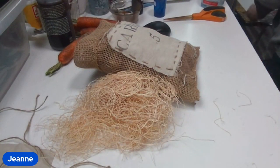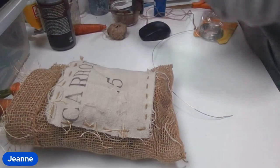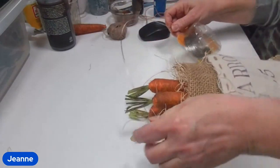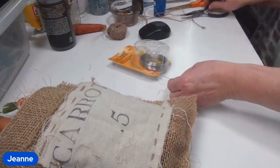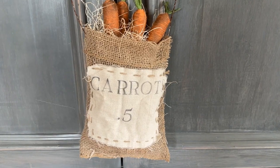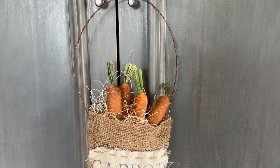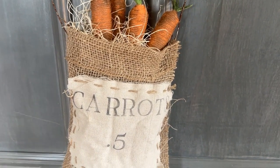I take this brown hay material and stick it in the top, then place the four carrots inside. I also have this wire that I want to grunge up — I measure how much I want and then off camera I grunge it up with mod podge and cinnamon, which makes it look rusty. Here's the finished piece: you just go over the wire with mod podge, sprinkle cinnamon on while it's still wet, and let it dry. Not only does it look good, it smells good as well!